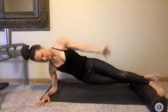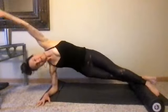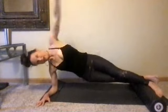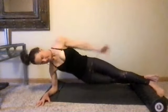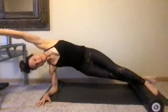5, 6, 7, 8, 9, 10. Now lower your hip. Let's get it to the other side.